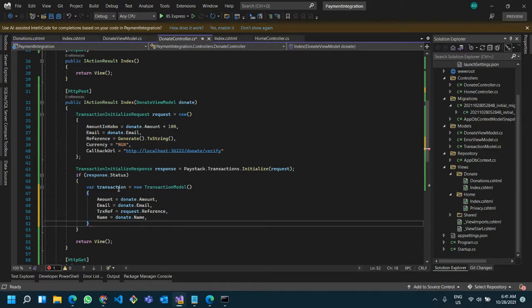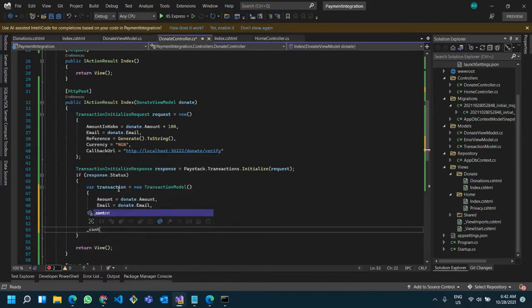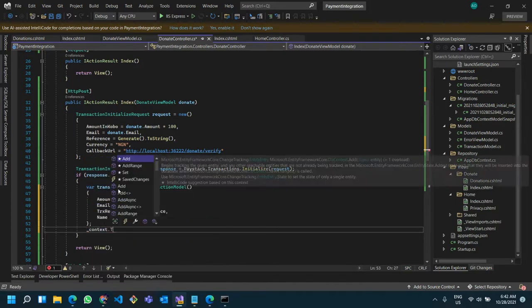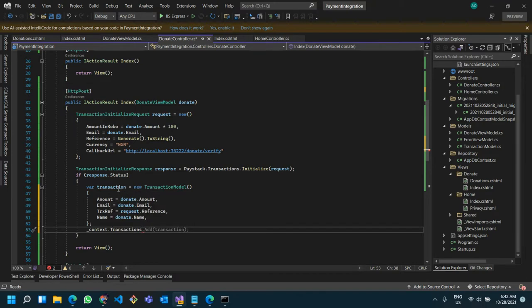And we want to save this to the database context of transactions.